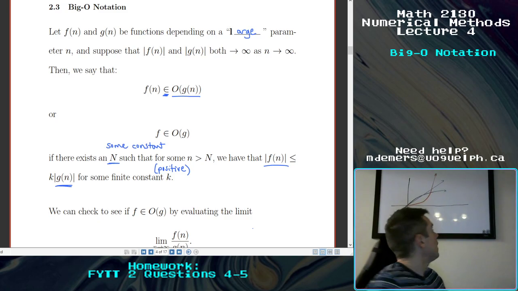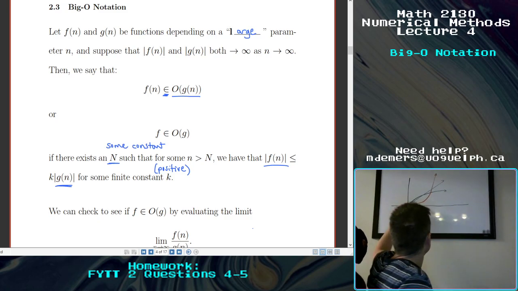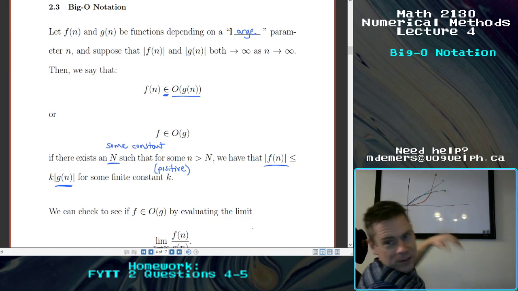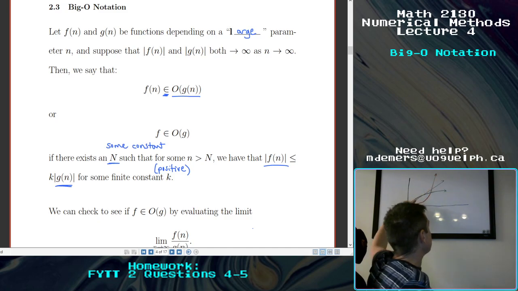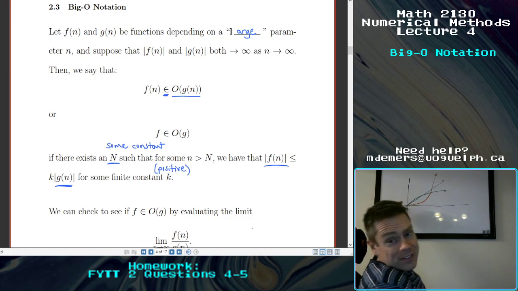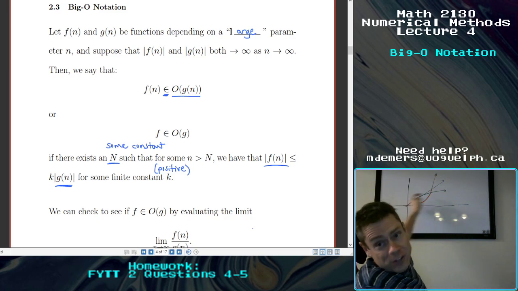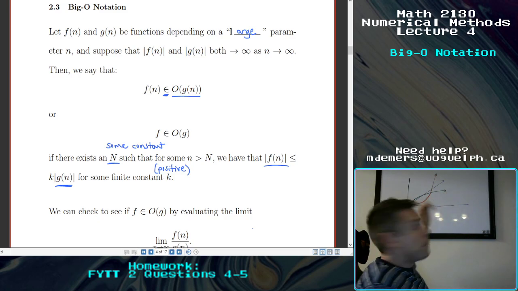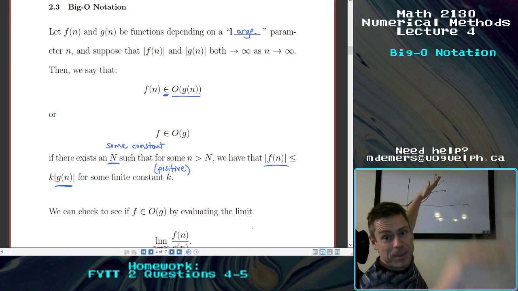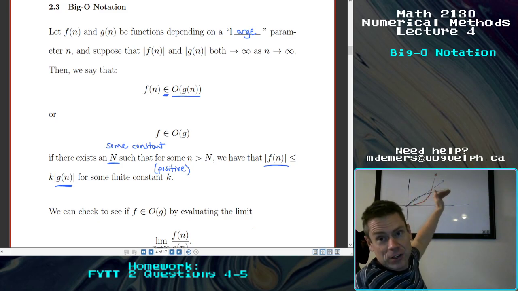So if I take a look at, say, this function right here that's crawling up more and more slowly. It's in green, but I don't think you can see that because the picture's small. And we have this linearly increasing function right here. Okay, we can see that at the start, maybe this one that looks kind of like a square root function, the one that's going up more and more slowly, might even grow faster than that linear function at the start. But eventually, there is an x value, or an input value, an n value here in this definition, where that linear function beats that square root looking function, okay?